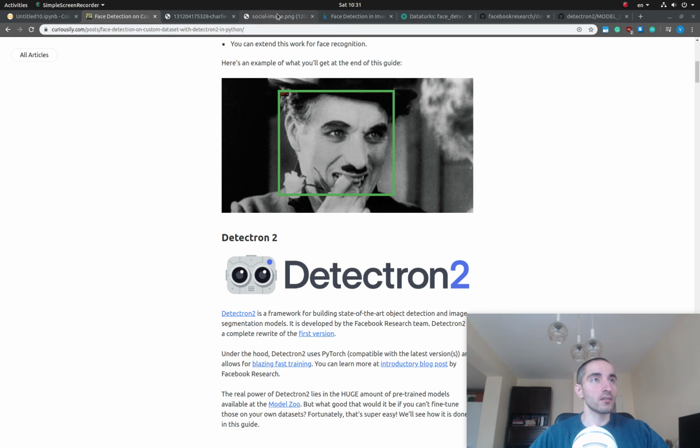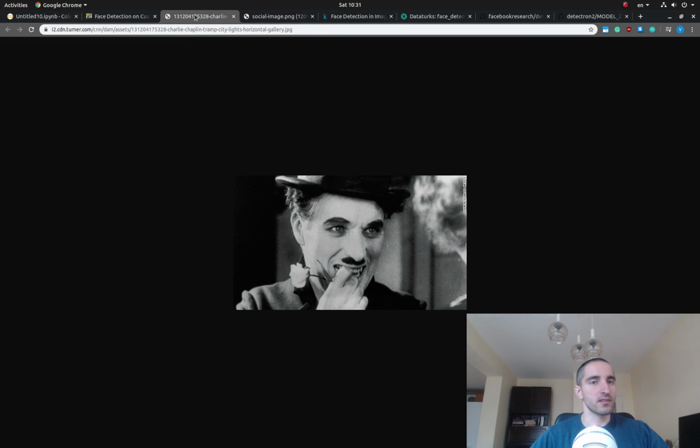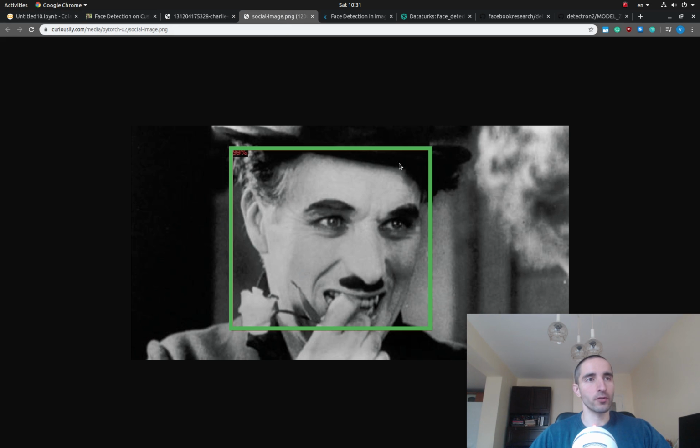Well, if you take an image such as this one, let's say, of Charlie Chaplin, the great one, and given this image, your task is actually to find the human face in this image if one exists. So in here, a good result might be something like this. I'm going to basically show you how you can train a model or use a pre-trained model, fine-tune it using a relatively small data set and basically draw these bounding boxes around the human faces.